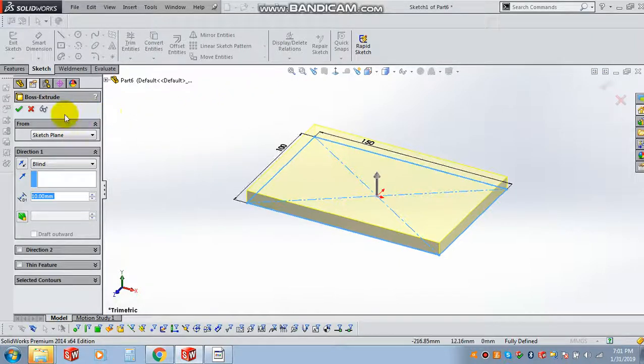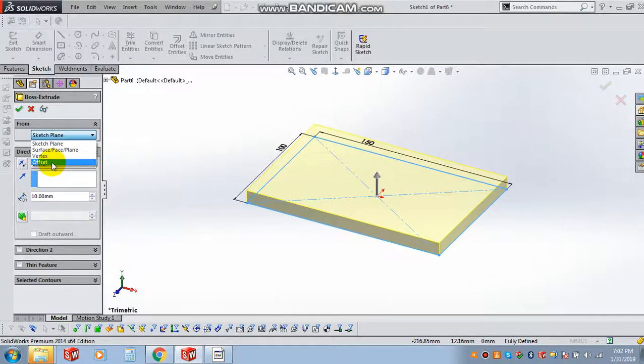Then we get the Boss Extrude window at the left side. We get From at the top. There are many options like sketch plane, surface, face plane, vertex, offset.